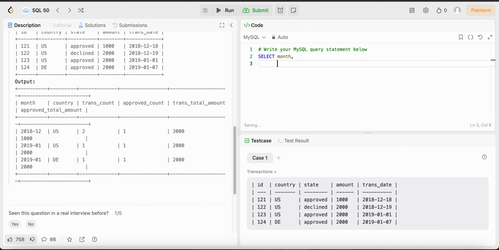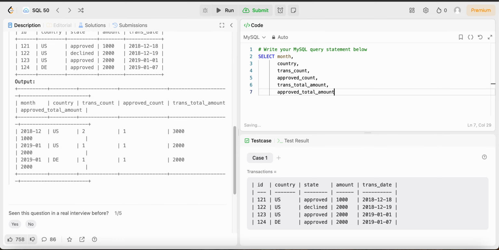Okay, then country, trans count, then approved count, trans total amount, approved total amount.